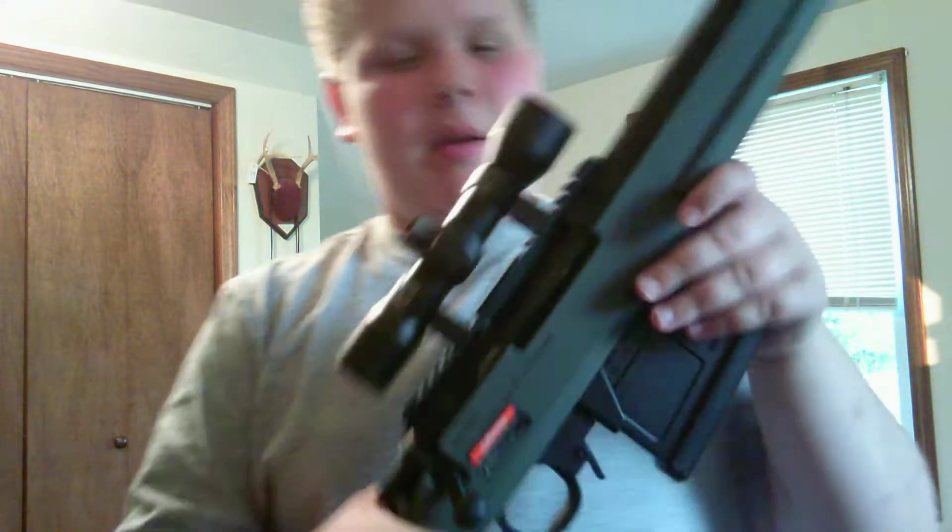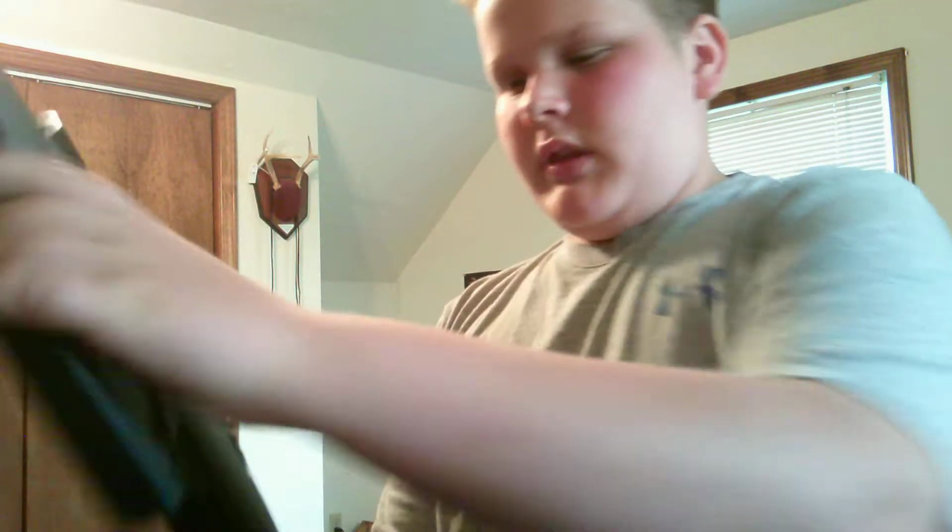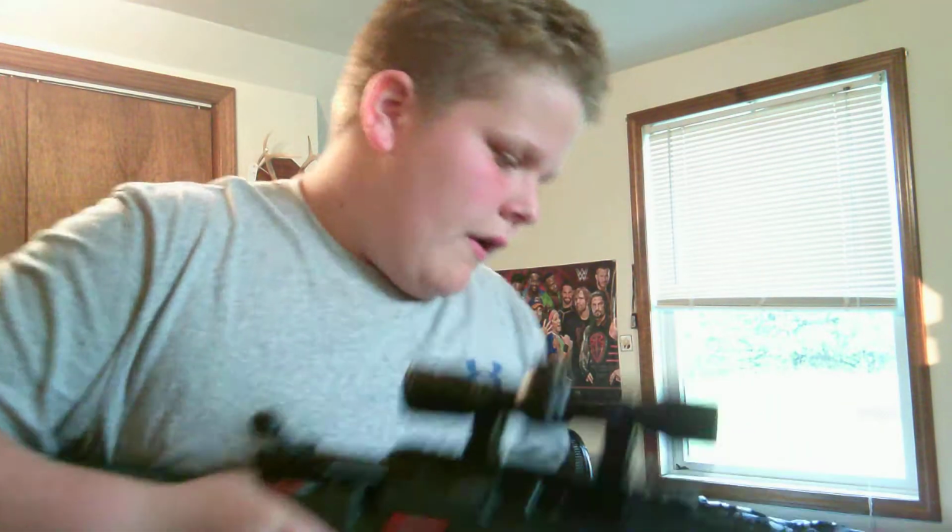Now, I got the scope for V-Life for $20 or something. I didn't want to spend a whole lot, but I know that's important to a sniper. It comes standard at 400 FPS, but my average that I found was a 398, sorry. That's what I found for my average.